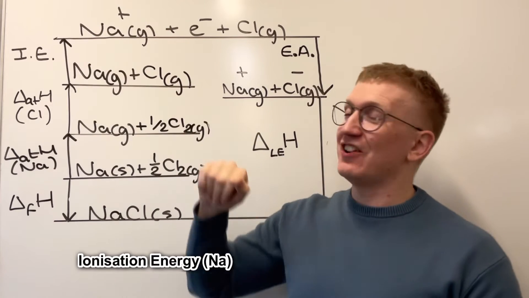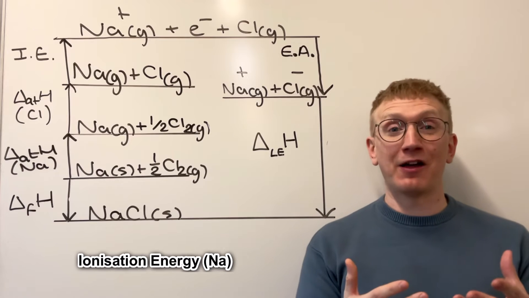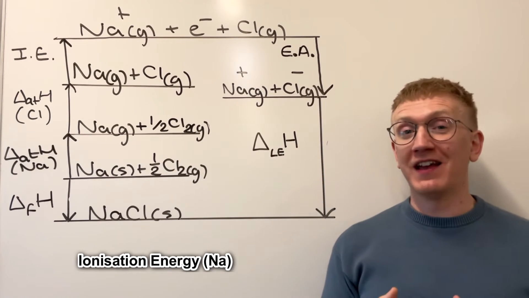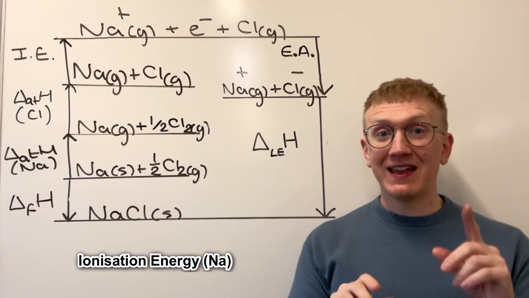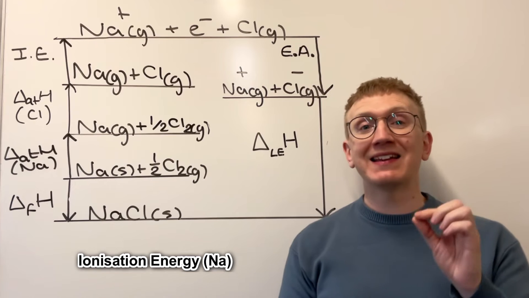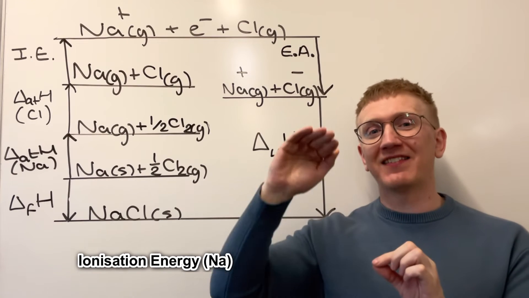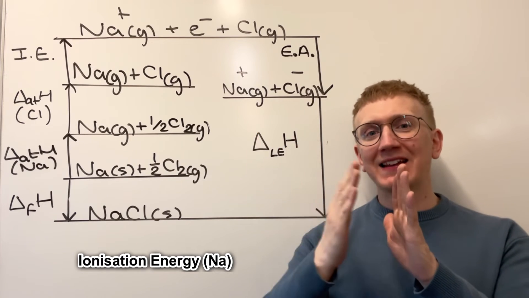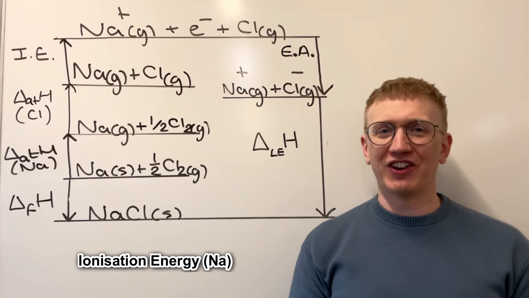Next up, we've got ionization energy. Not lots of people think of ionization energy as an enthalpy change, but it does have units of kilojoules per mole, like all of the others. Now for ionization energy, what we're breaking isn't a bond. It's endothermic because we're breaking the electrostatic attraction between the valence electron, that's the outer electron, and the positive nucleus. So we're breaking that attraction there. Don't slip up and say that you're breaking bonds with ionization energy.